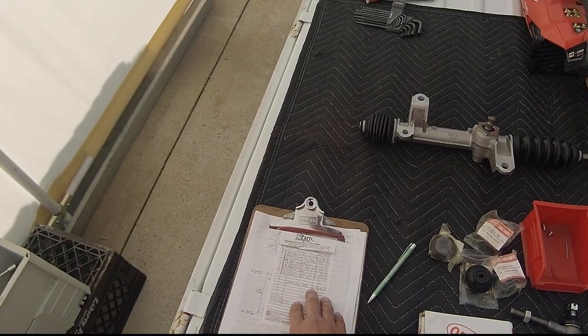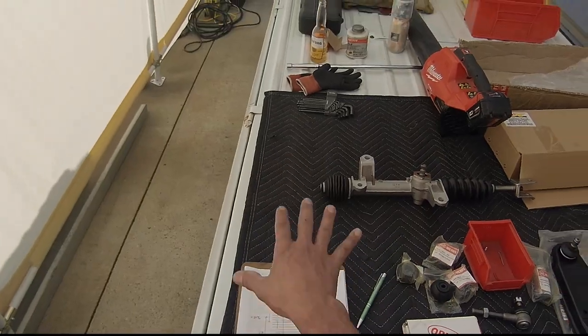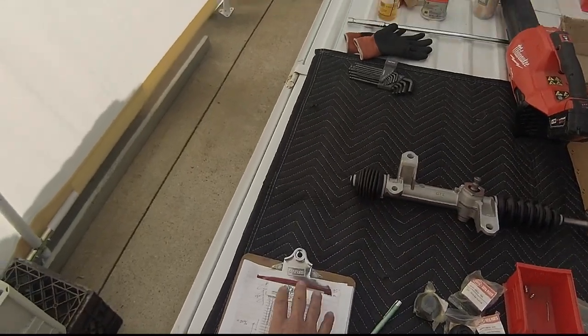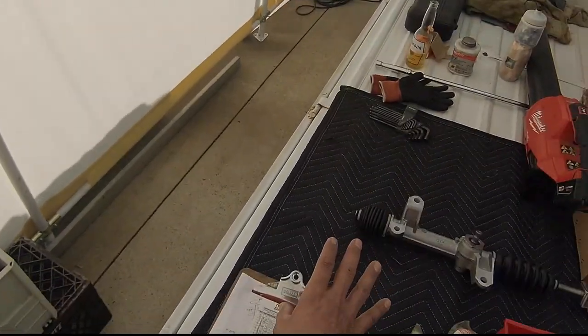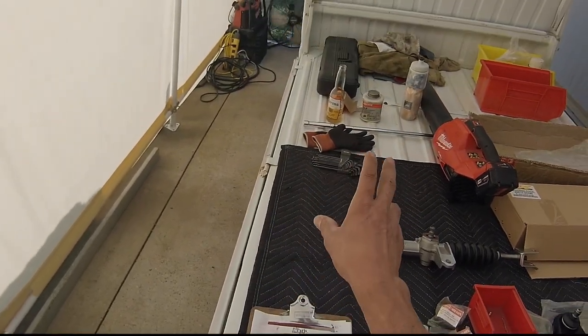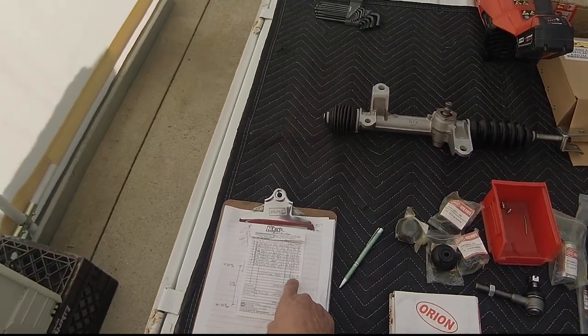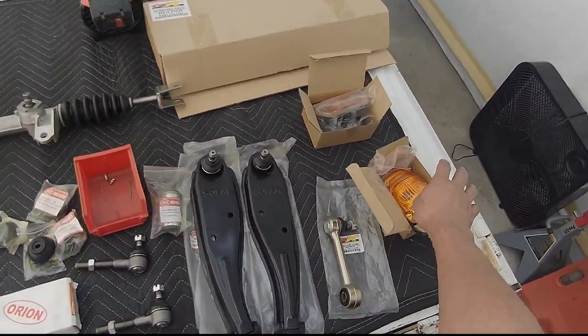So if you're going to order any stuff from them, make sure you go through the entire inventory for your vehicle and see anything that you may want, get it. Because you're still going to pay a lot less than if you were to get that part later from either them or another dealer. So in the end, that's why I added this.